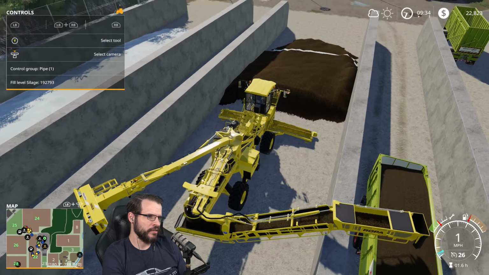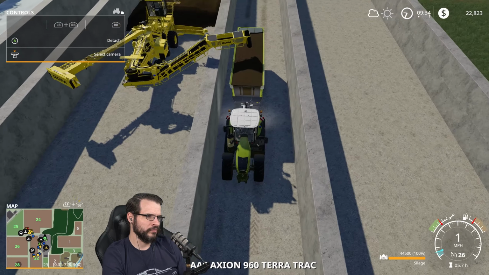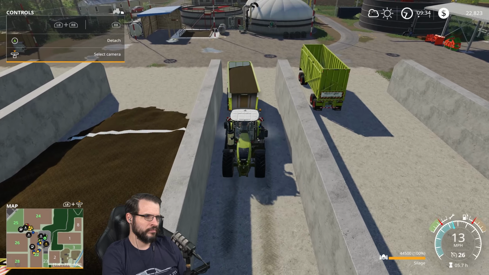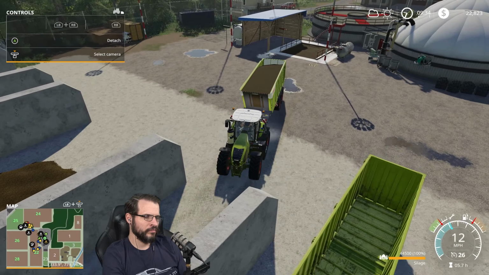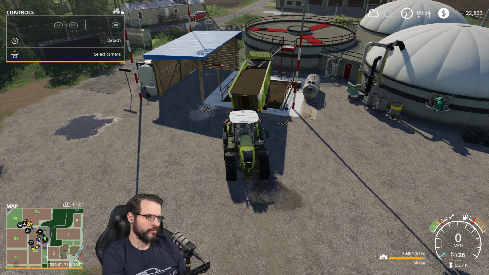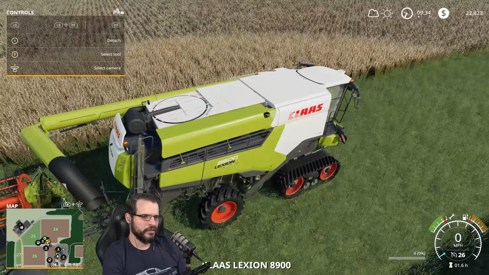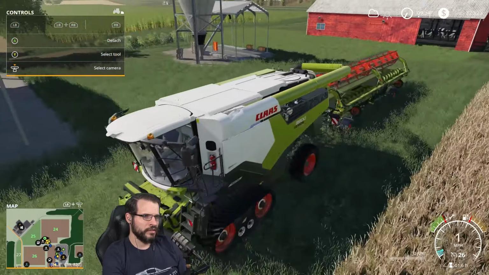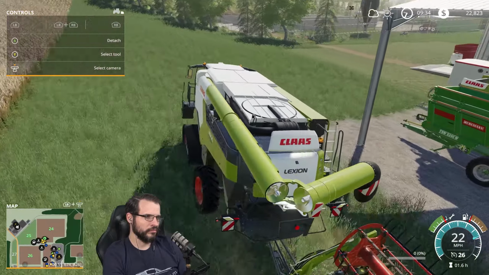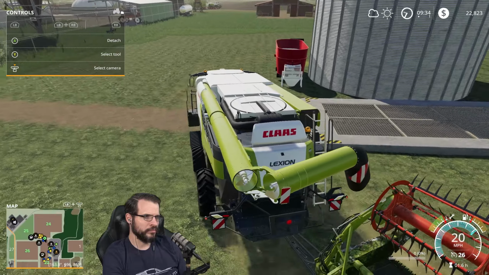About 193,000 left in here, so not a ton, but enough. All right, got you topped off. Let's go grab our big harvester. And that's how we'll pull around. I'll come over here or something. Get out of the way a little bit.